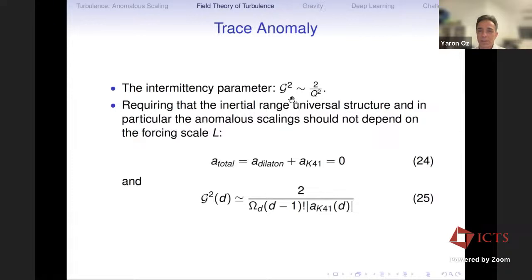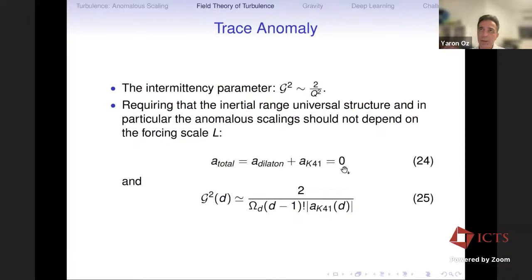The intermittency parameter, it's easy to show that it's actually related to the background charge of this field, the Dilaton field that I was telling you about. And you can ask me, okay, can you calculate it from first principles? Because in all the analysis that I did so far, I actually fit it, for instance, using the second moment, and then after that I derive for you all the others. But I needed to fit one number. Can I derive this number from first principles? For an arbitrary number of space dimensions, because by the way, the number of dimensions here doesn't matter. It's the same formula for everyone.